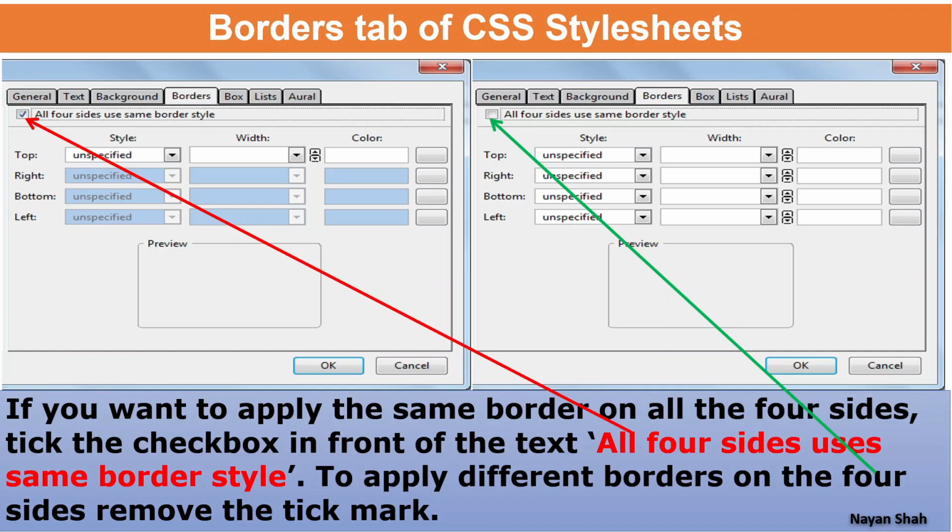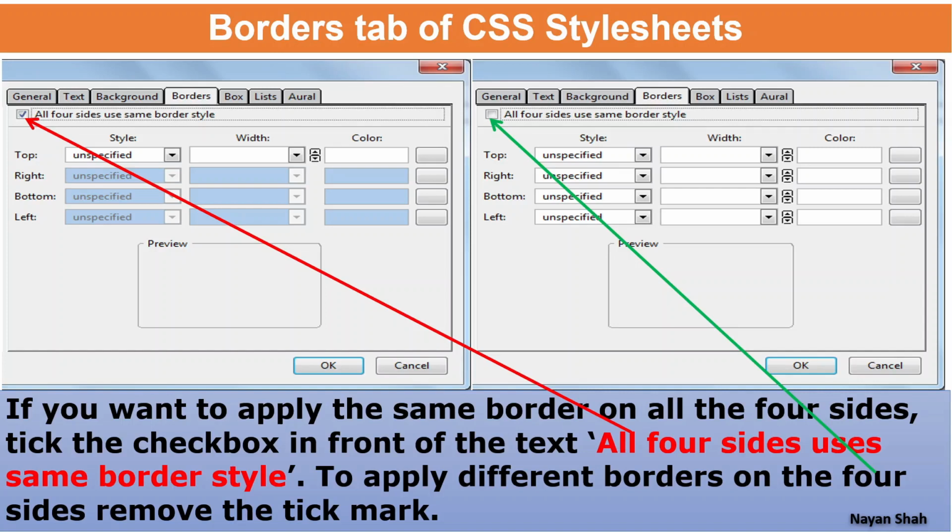If you click on that, as you can see on the screen, only top will be activated, and right, bottom and left, these three options, will be deactivated. The reason is whatever you select as top, the same border will be applied on all four sides of the selection, because we have selected the checkbox.